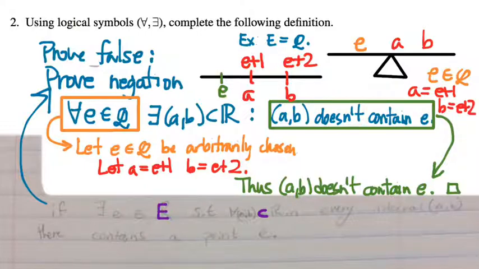How do we know that the interval AB is a subset of the reals? Well, this is a statement we're trying to prove here, right? So we don't know that this is true. We have a burden of proof to show that the A and the B that we've introduced also satisfy this piece. So how can we guarantee that the A and the B that we just wrote down are in fact real numbers?